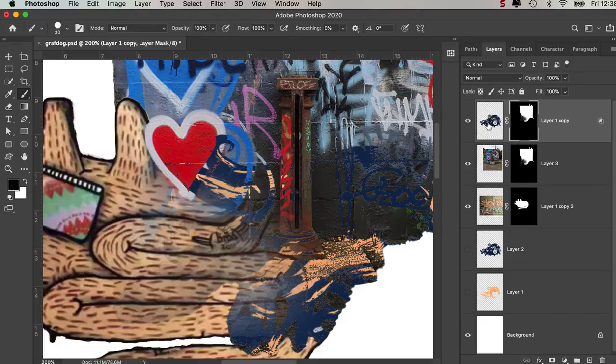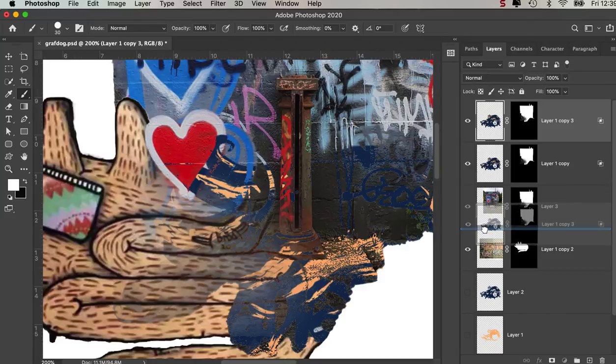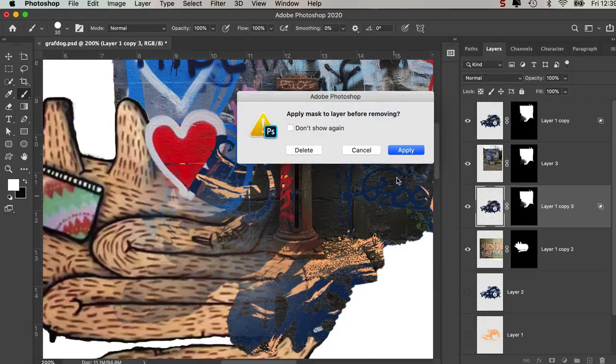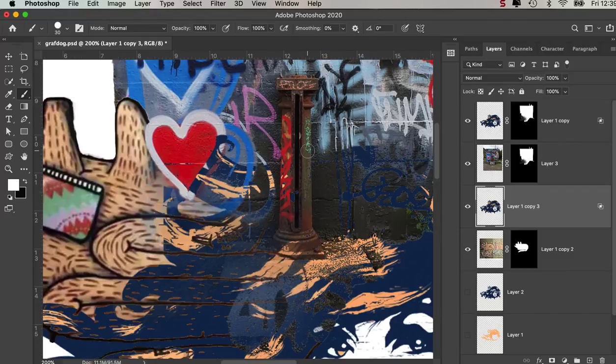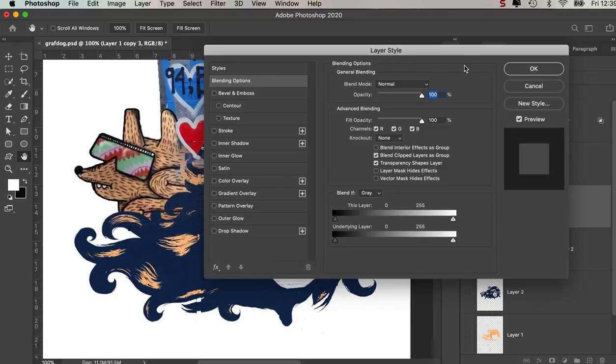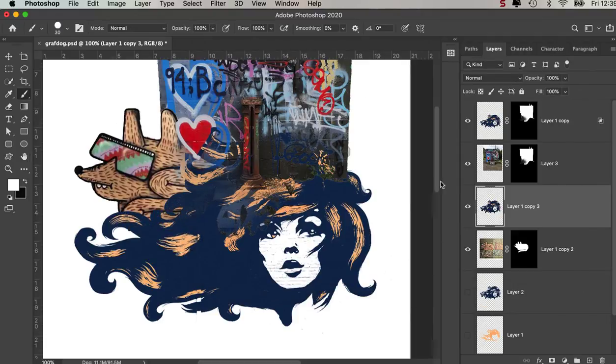So what I'll do now is I will duplicate that image, and I'm now going to put it above the dog. The mask is the wrong mask now, so I'm just going to drag that mask to the trash can. It'll say apply it or delete it. Don't want to apply it, I want to delete it. This brings me back to my normal image. It's a little bit funny looking at the moment, and that's because if I double click, it's still got these settings on it, so I'll take that off and it'll go back to normal. Now I want the mask of the dog because you can see it's going to affect a lot of other things. So if I hold down the Option key, I drag the mask of the dog up beside it.